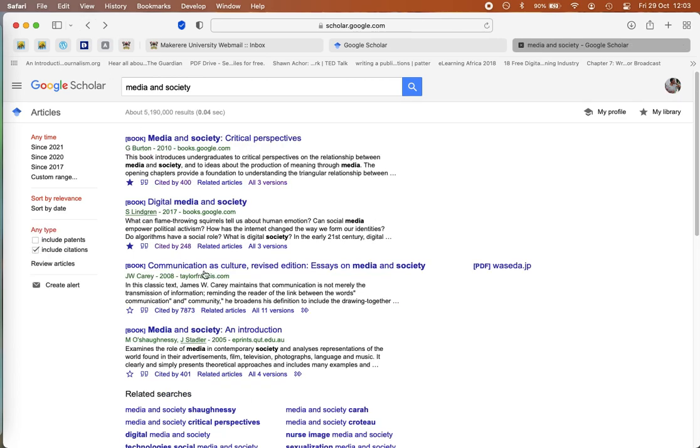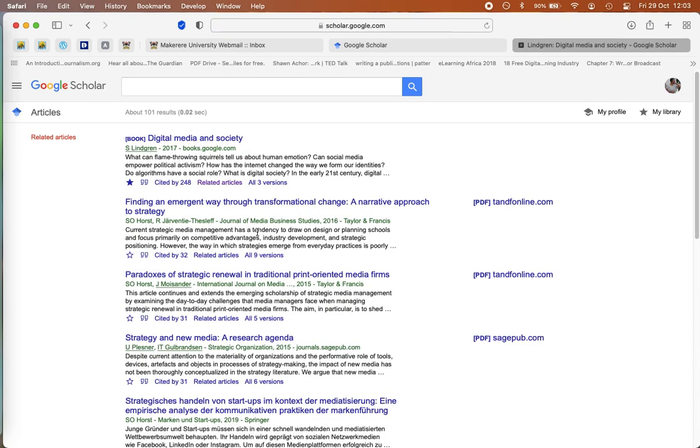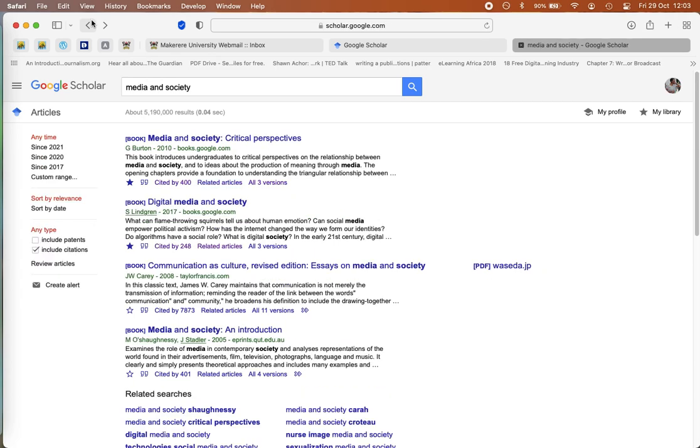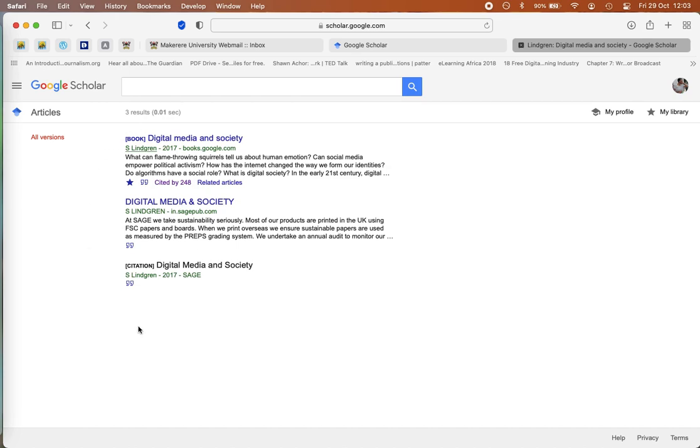Okay, so we'll go back here. Related articles is another useful tool that is similar to Cited by, but these are articles that are related to your particular resource. Again, it gives you an idea of where to look if you're looking at that specific subject. And all three versions means that there are different versions of this book, and you want to look at all the three. So here they are. You look at these, know which one you're interested in, and you go with that.